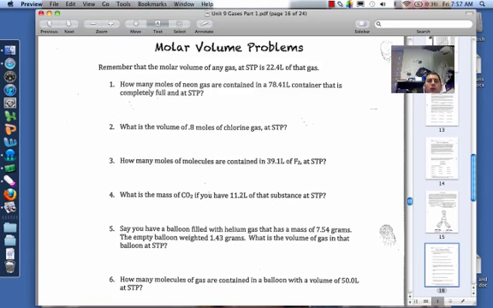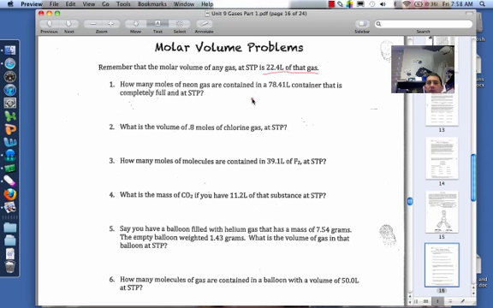All right, so now into molar volume problems. Again, I'm just going to give you a few examples and then let you work them out on your own. So when we're looking at this, it says that 1 mole of gas, any gas, at standard temperature and pressure, which is what STP stands for, occupies 22.4 liters. So if you have 1 mole of hydrogen gas, it only weighs about 2 grams, but it's going to occupy 22.4 liters of space. Think about right about 11 2-liter soda bottles.